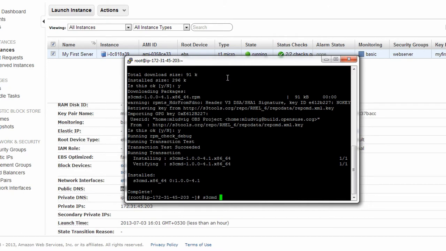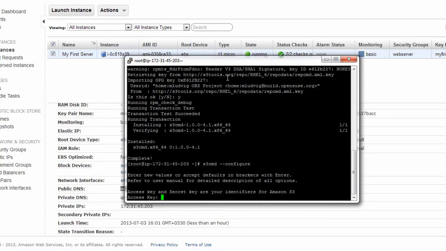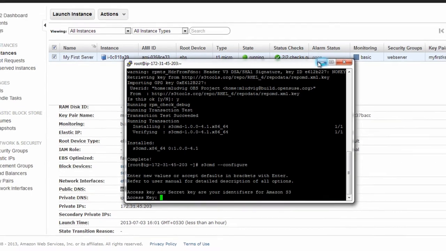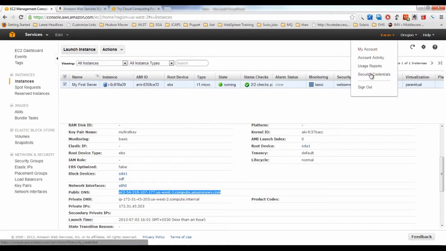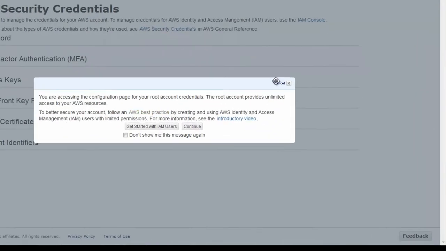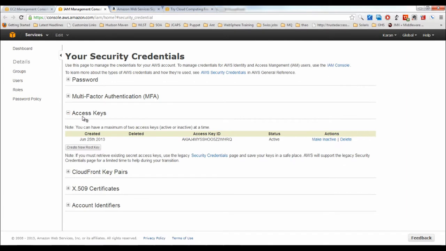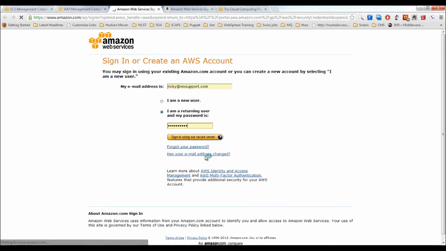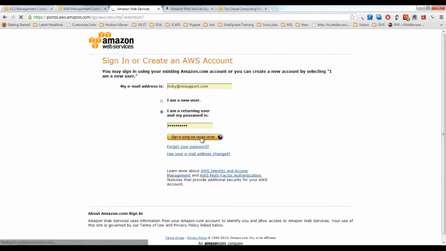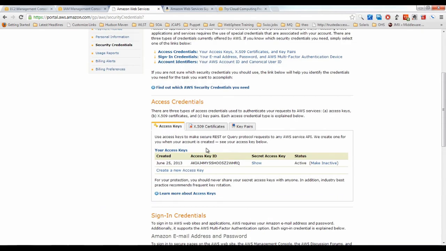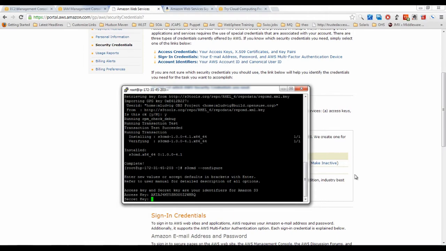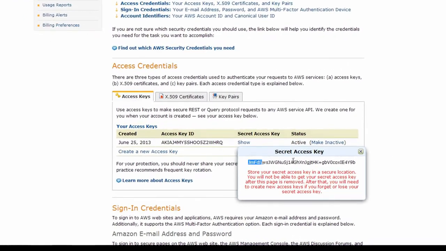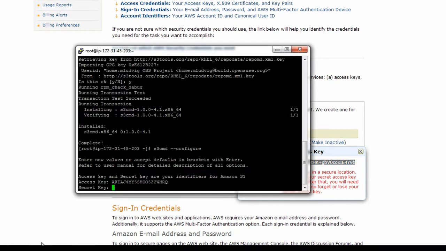Now before you actually start using it, you need to configure this utility. Start with s3cmd --configure, and here you have to specify your access key. Now where to get your access key? Under your name, click on Security Credentials. Here you can get the Access Keys tab, expand this, and again click on the Legacy Security Credentials link. It may ask you to sign in again. Just provide the master account information. And here you can see this is your access ID, let's fill it in there, and this is your secret access key. Copy this and fill it in there.